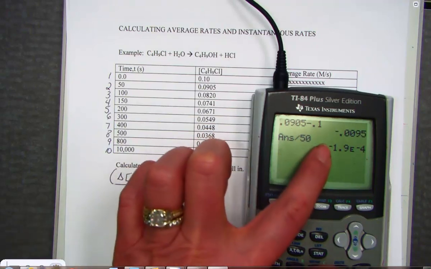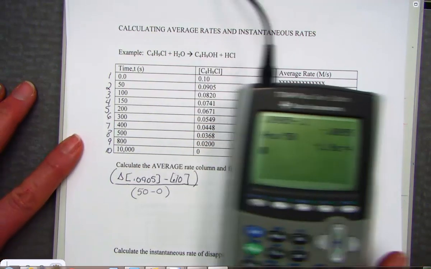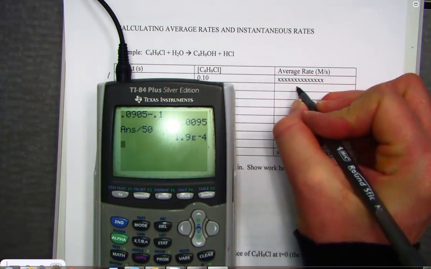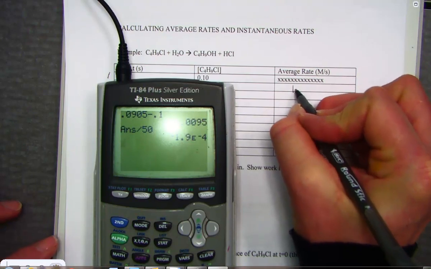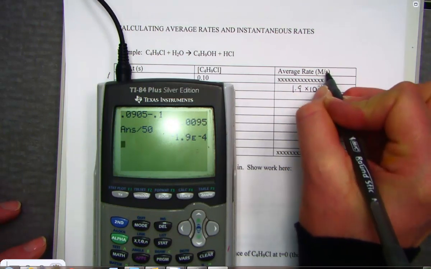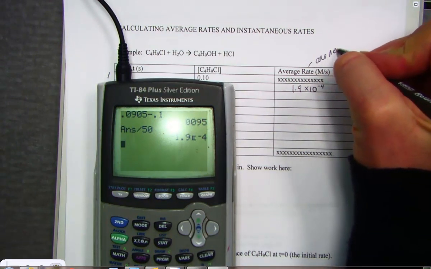So comparing row 2, 0.0905 molar units, let's compare that to the original concentration of 0.1. So we can consider that concentration unit at time 2 to time 1. And just kind of taking that change. How much did it disappear over the course of 50 minus 0 seconds. So the change in concentration set over the change in time. And when we hit that it will end up to be a negative number because the reactant is disappearing. 0.0905 minus 0.1 does indeed come out negative. I divide that by the difference in time interval which is 50 seconds. And there is my rate. Notice that rates are negative on our calculator because of the disappearance of a reactant. But we do not report negative rates. There is no such thing as a velocity with a negative sign. So I am ignoring that, 1.9 times 10 to the negative fourth molarity per second is my unit. Do not report your rates as negative. The negative really is just a convention to let us know the reactants are disappearing and products are appearing. But rates are never negative.